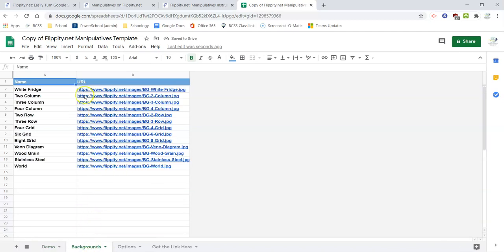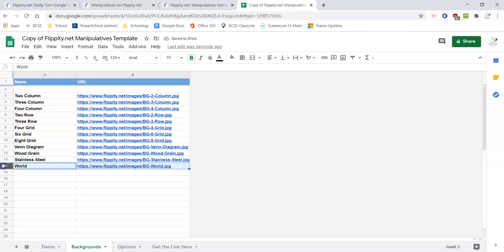Backgrounds. You can see that these are the default picture backgrounds that Flippity already provided us. If you don't want there to be an option, if you say you want your students just to do a Venn diagram or just to do a column, you could delete every background out except for the one that you want your students to use. If you want to give them options, just make sure you explain that to your kids. So I don't want this one, so I'm going to delete that out.